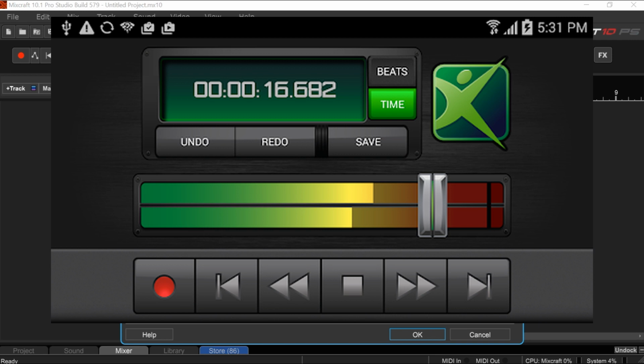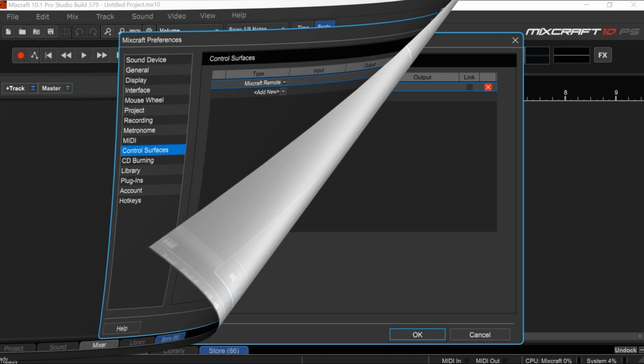And it's a handy little device to have. You can have it on your phone if you're working and you're recording. It's so much easier just to tap the record. You can see exactly what the functions are there. A pretty neat little app to have. And you can just download that from the Google Store. Just type in Mixcraft Remote.